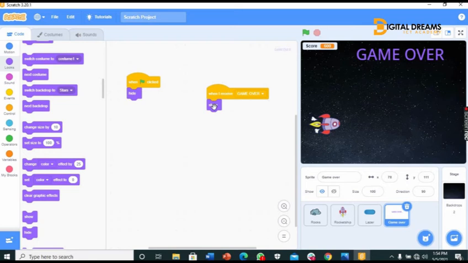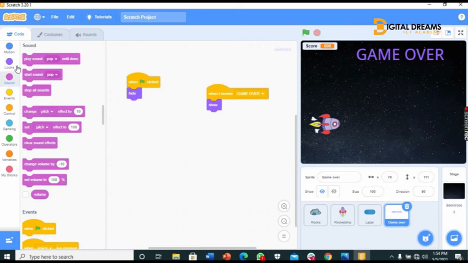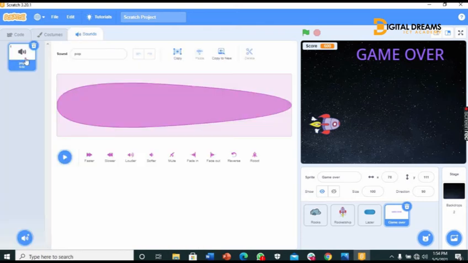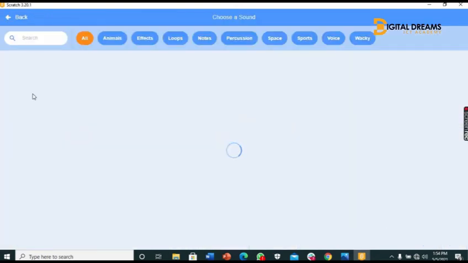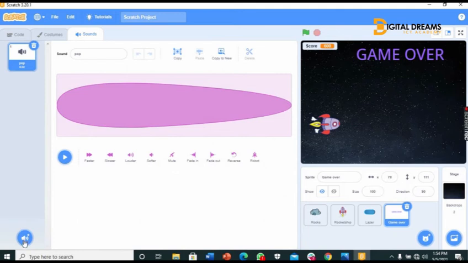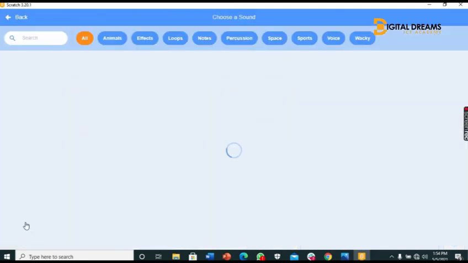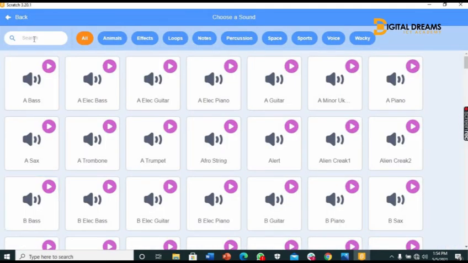You take your play sound, you go to your sounds. You can get the lose sound, the sound of loss. That is when it shows game over, you play the sound of loss, the common asteroid sound for loss. You go to sounds, so like we did the other one, you click, do this. You search for lose.